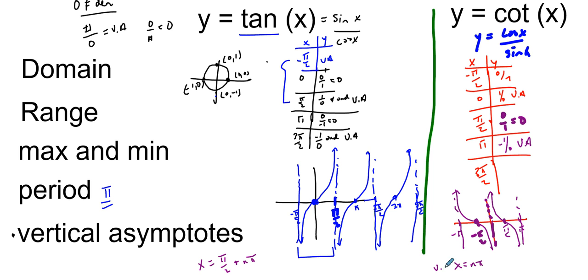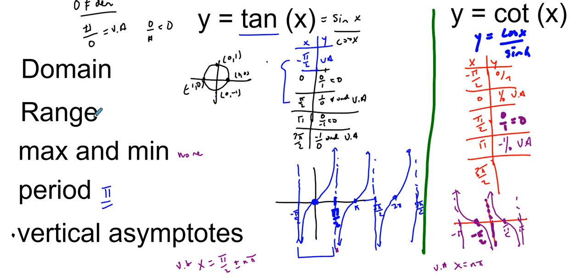So these are vertical asymptotes. That's how we define them. n is any integer, so you just keep on adding or subtracting any value for n pi there. So vertical asymptotes are at pi over 2, because that's where it starts, and then every pi after that, n pi back and forth. Max or mins, there are none. There are no max or mins, unlike cosine and sine functions.